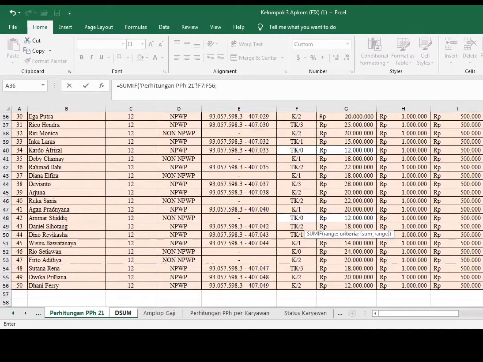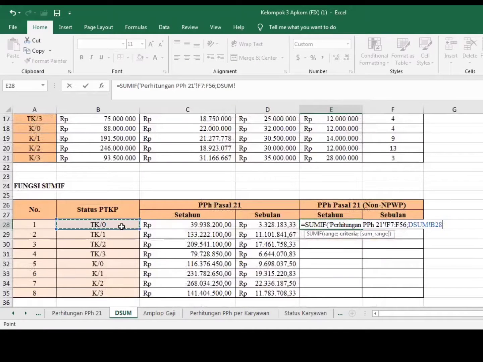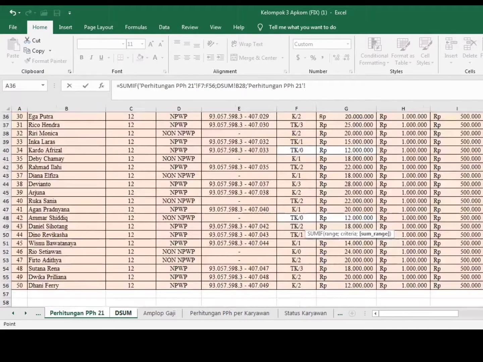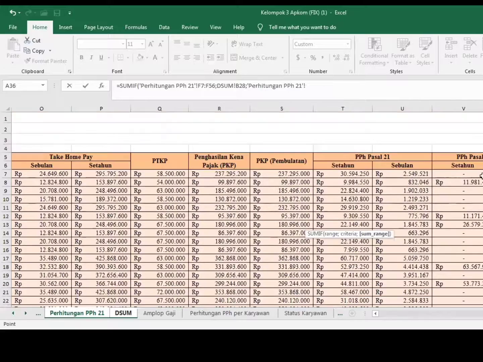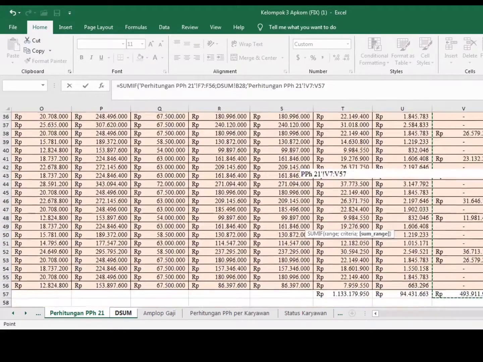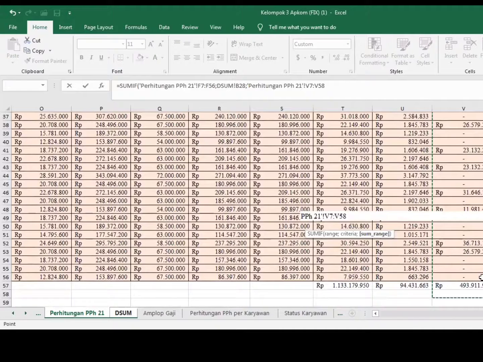Then the semicolon, click the non-taxable income status column in the SUMIF table, namely B28. Then the semicolon again, and block the table from V7 to V56, which will be the range of the SUMIF formula.